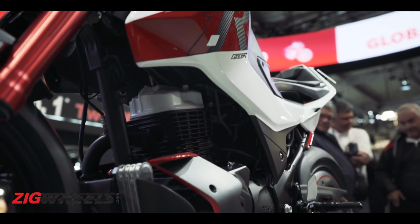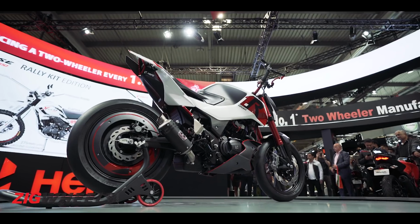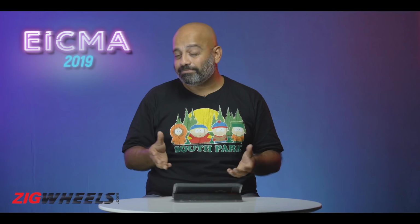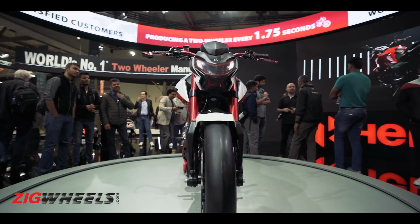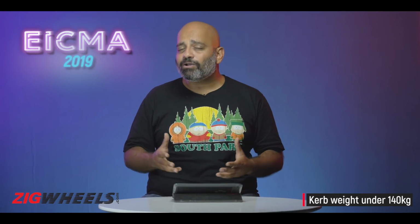Now Hero hasn't said anything about the engine in this concept, but it looks like they're using the one from the ZMR. You can see that little vertical stacked oil cooler on one side. And there's also a little Aero exhaust to go with it. Now this concept bike was running full wheel covers at the rear and slick tires. But hey, concept. All we know is that it weighs under 140 kilos. This Xtreme 1.R concept is supposed to be a preview of upcoming bikes in Hero's X range.